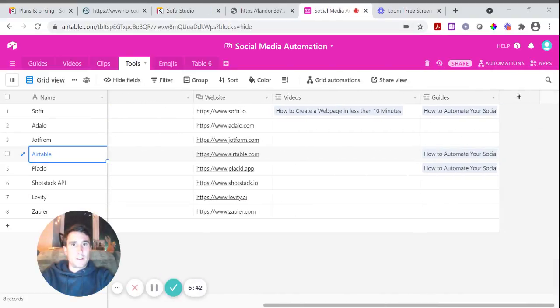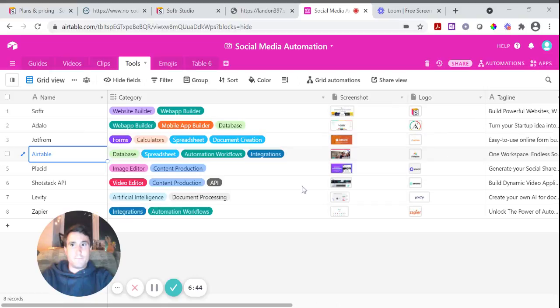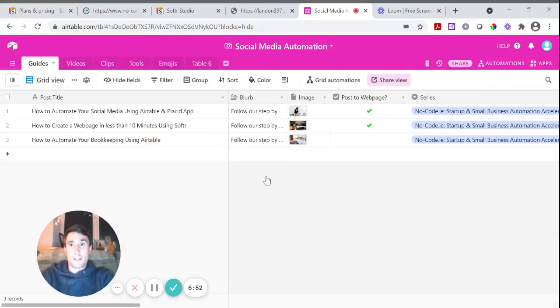Then think about what else you're going to want to have, in terms of what it is you're trying to create a list of. So that's tools, and then it's the exact same logic for guides, right? However, for guides, these are effectively blog posts. So for a blog post, what's typically with a blog post? Well, there's a title, there's a blurb, which is basically your intro to your blog, and there's usually going to be at least one image.